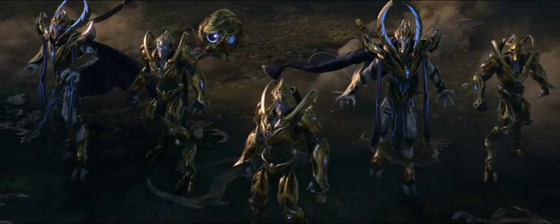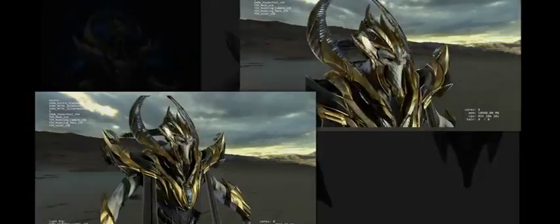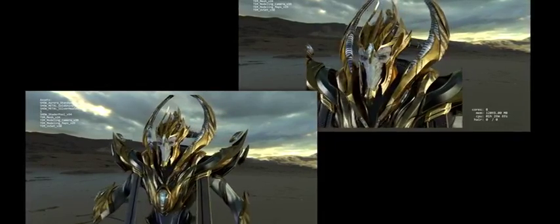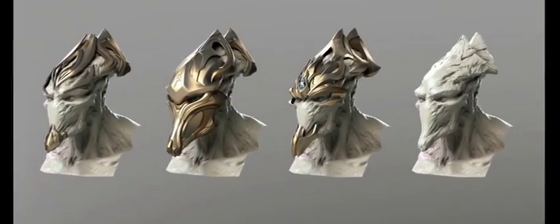Here's our cast of heroes. We have a Probe, 3 Zealots, and 2 Templars. The Templars are a huge challenge for us because of the complexity of the design. He has a very big headdress. On top of that, there's a collar around his neck, and all of these armors are draped in cloth, so we have to pay special attention to them when we do the cloth simulations.